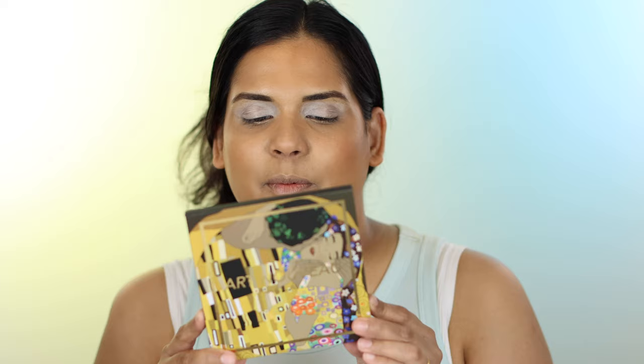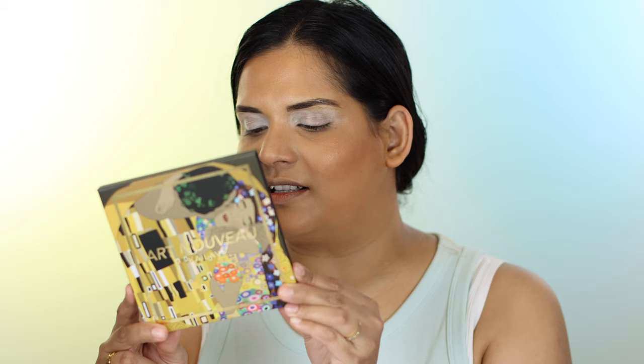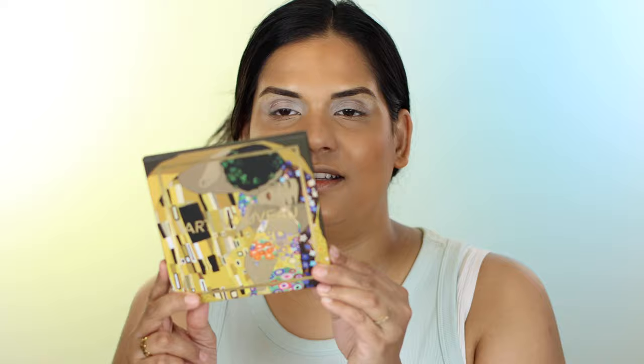On the back there's a note from the collaborator, which I think is so cute. It says there's a net weight of 24 grams, 0.85 ounces, made in the PRC, and this is a cruelty-free product with a 12-month shelf life. The Art Nouveau palette description reads: 'Enter a world of dreaming mystique and swirling stars — a fantastical collection of eight mattes and eight shimmers.' It's also vegan, cruelty-free, with a 12-month shelf life, also made in the PRC.